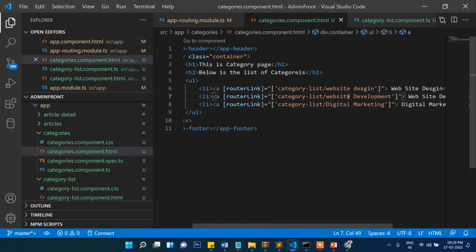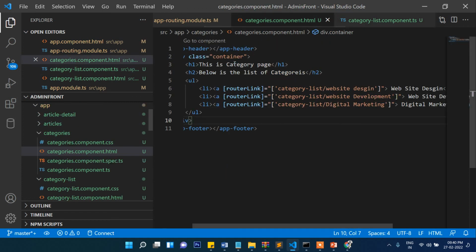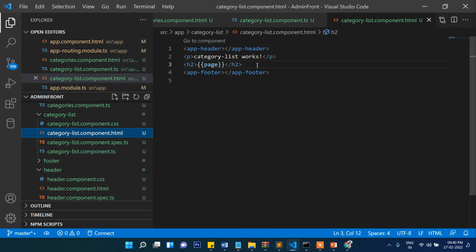Generally this is dynamic data like id 45, 33, 95. Then the data is passed from one page to another. In this page, this is the magic, just this one line: you need ActivatedRoute, and then this.page, then this.route.snapshot.params, and now you send this page to your html file, and the data is refreshed and shown there.